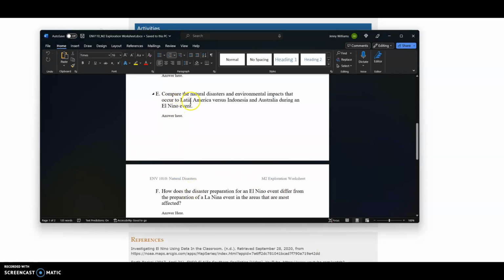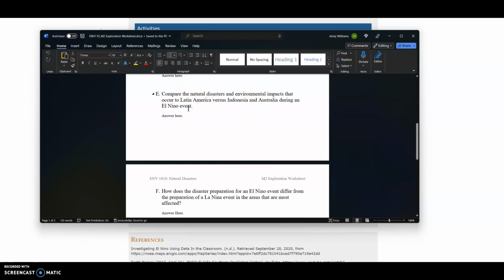So E is talking about what are the differences as far as environmental impacts and natural disasters to Latin America versus Indonesia and Australia during an El Nino event. So basically you're going to want to look and see what happens to Latin America, Indonesia, and Australia during an El Nino event.